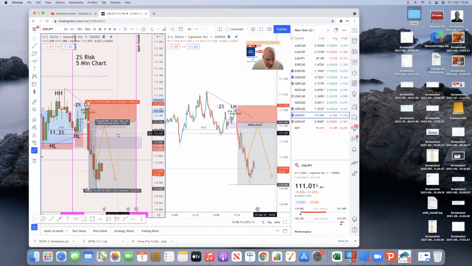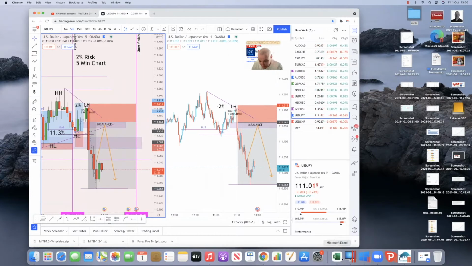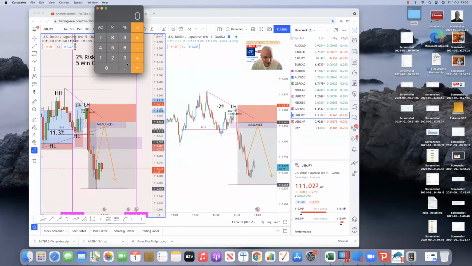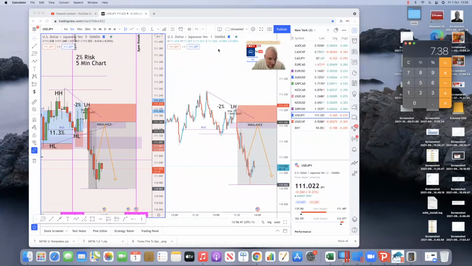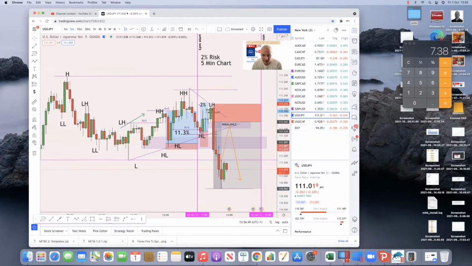So if this comes up to mitigate into the imbalance, there's a very good chance that it may actually touch into the full order block on here. A risk to reward of 1 to 3.69. If we were to get into that, 3.69 times your 2, it's going to be around our 738 return. So we'll see what happens with that. We'll come back and return. Again, I'm just going to get rid of that 1 minute chart at the moment because I've got no interest in that at the minute.